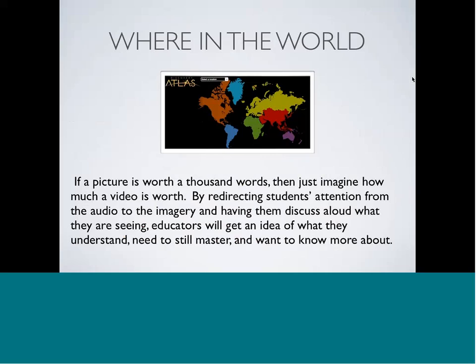I really like our atlas because it allows a just-in-time teaching moment. Something happens in the world and students are actually wondering, where is that? For example, when the tsunamis hit, where is Japan, and why is a tsunami more probable in Japan than maybe in other countries? So we can actually point that out on a map.